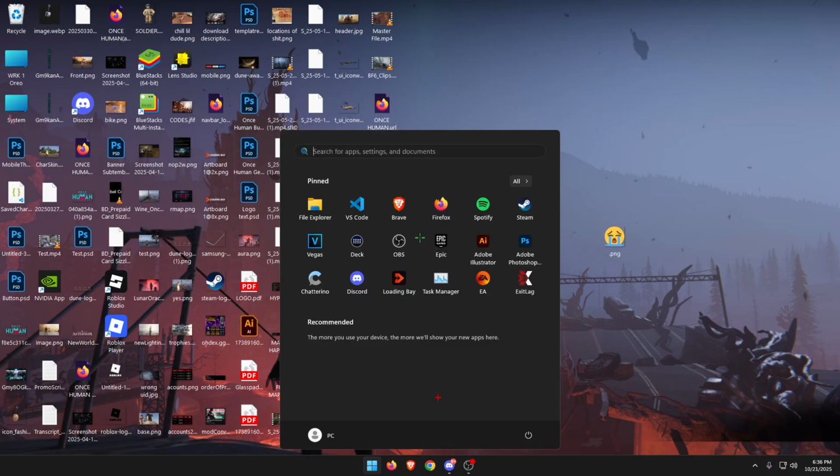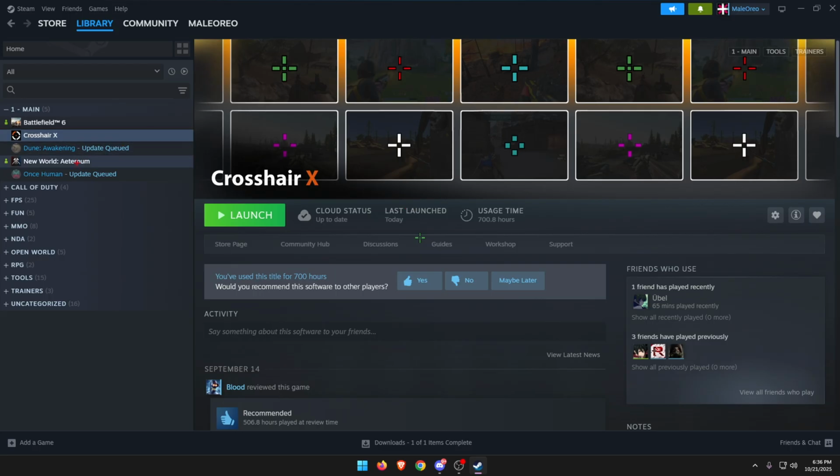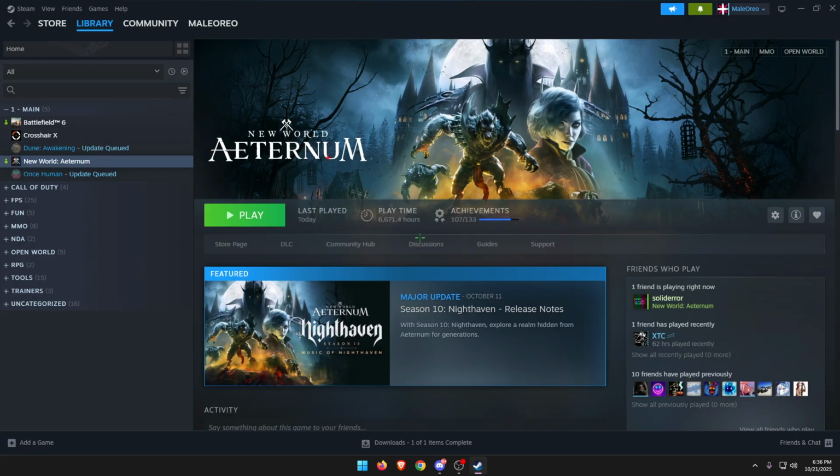Now, there's a quick side note I want to mention before I take that any further: if you notice any kind of stuttering at all with rebar on, turn it off. And you don't need to turn it off in the BIOS. You just need to go back into that NVIDIA Profile Inspector and turn it off in there with that resizable bar option. But sometimes, on the contrary, resizable bar can actually help reduce stutters if you are getting them. It is a hit and miss and depends on the game and your specs.